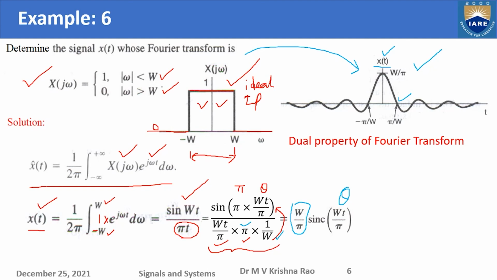So this is called the dual property basically. When I took the rectangular pulse in the previous example, I got the sync spectrum. Now if I take the sync shape as the time pulse, I am getting the box function, the rectangular box function in the frequency domain. So if I take one shape, I will get this shape, and if I take this shape, I will get back this shape. So this is called duality in time and frequency domains.